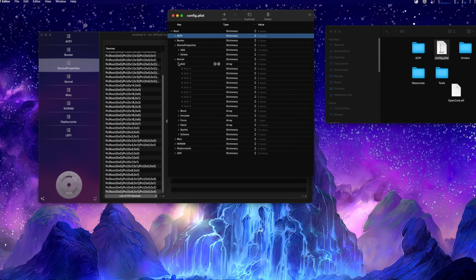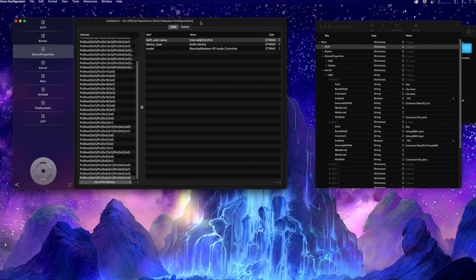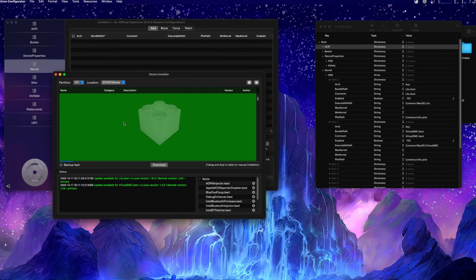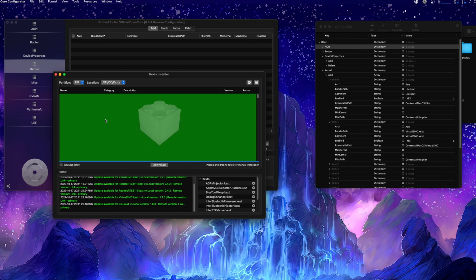Kernel, add. As you know, Lilu, VirtualSMC, all that stuff is there, and it's pretty simple. We can actually go here. I can go to add, and we can go to check Kext, I believe, or download update Kext. So it's going to do a thing where it downloads all known stuff, or at least it did for me last time.